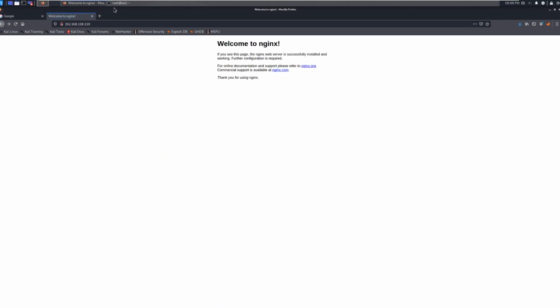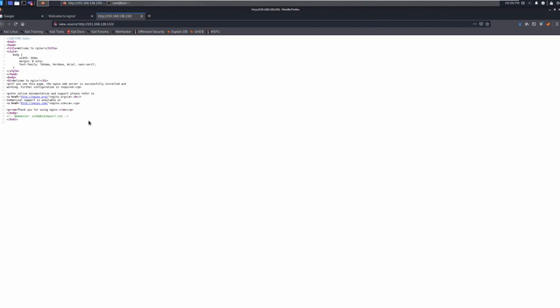So what do we need to do? We probably need to fuzz this and see where we can get with this information. So we're going to do a quick fuzz on this. Something else that's, I think, hidden in here, let me view the page source. It always helps to view the page source.